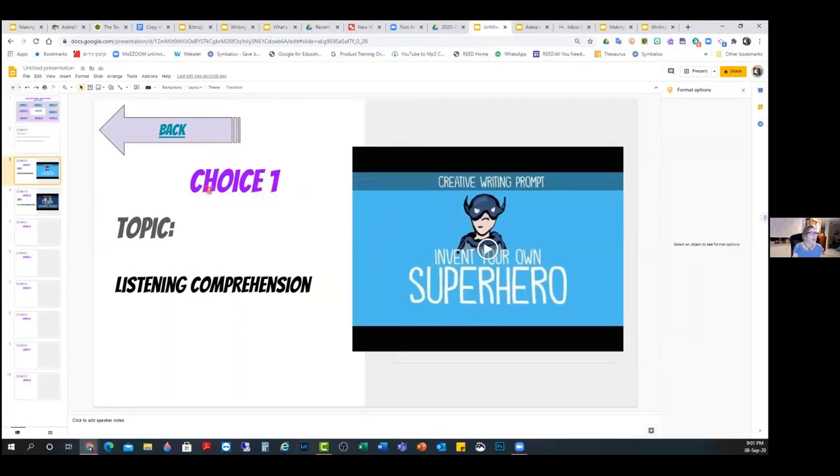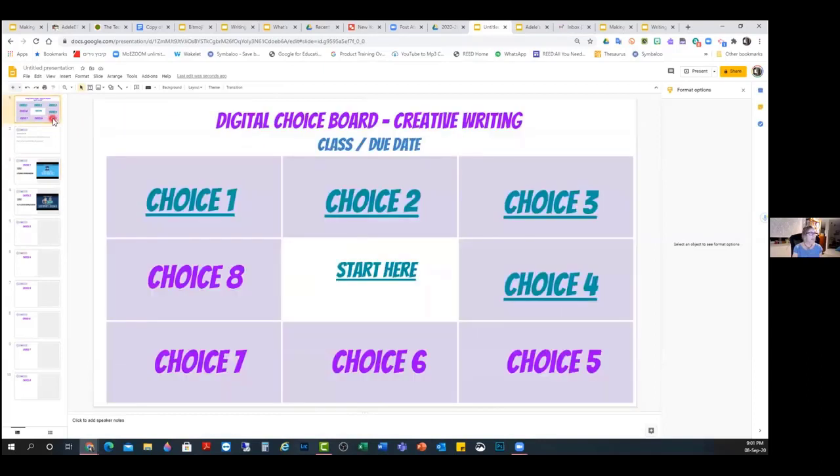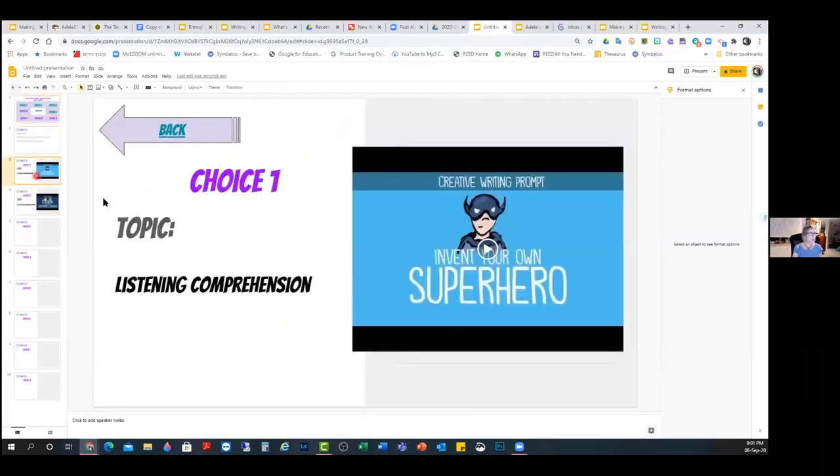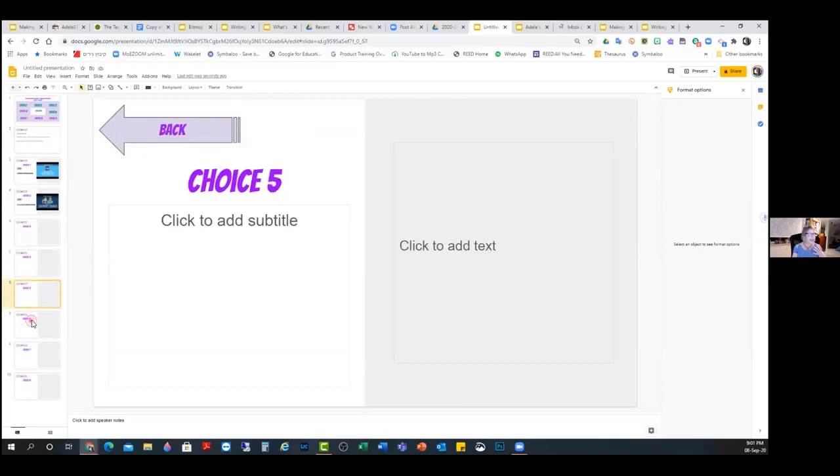Yeah, wait a minute. In other words, the first time that I make a choice board, I make it with all of these things, but without the content at all. I do all the links. I set up all the links, the backs and the choice 1 and all the way through. And then I write to myself that is my template. And then I can just make a copy of it like this.